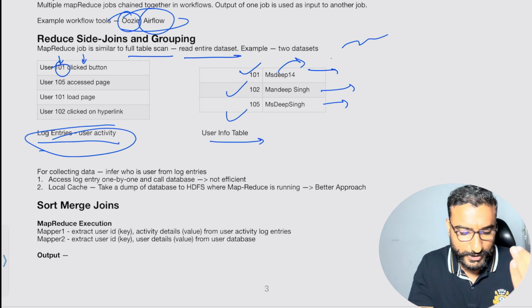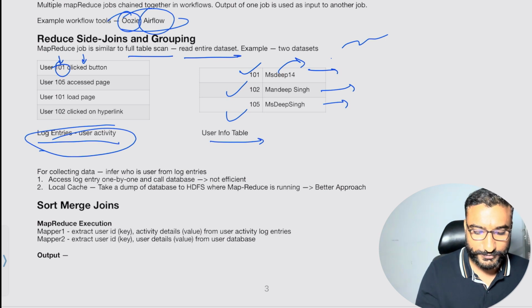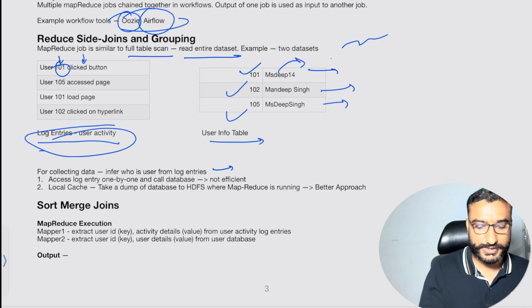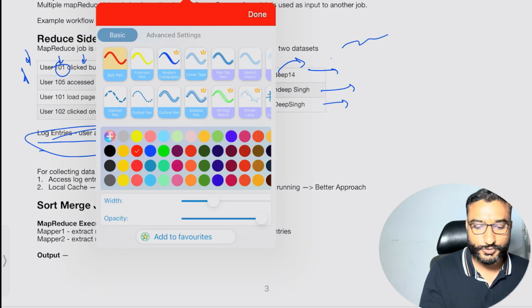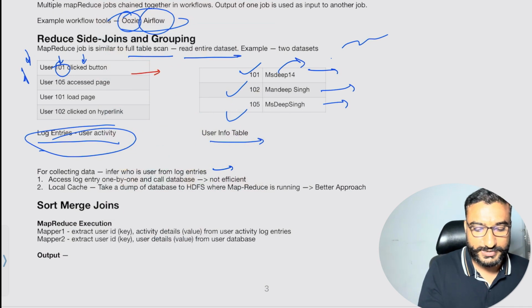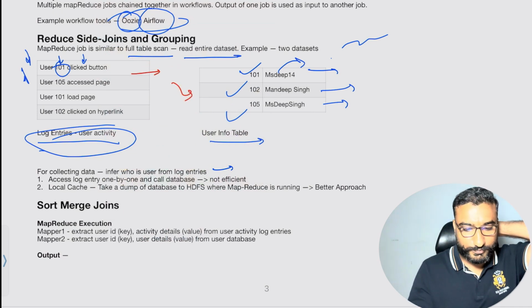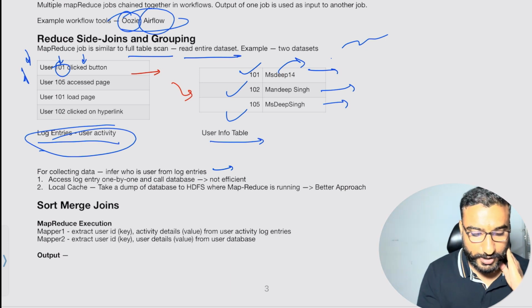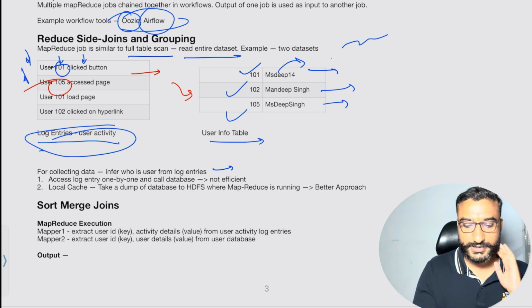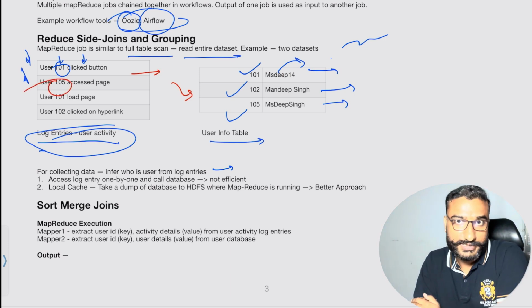So the idea is to collect data, infer who the user is from the log entries, access the log entries one by one and then call the database. You access the first entry, then you call the database asking who is 101, and 101 is MsDeep14. Who is 105? 105 is Mandeep Singh. But this is not very efficient.